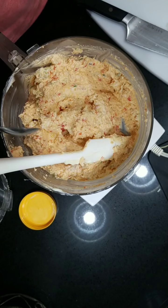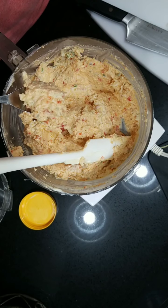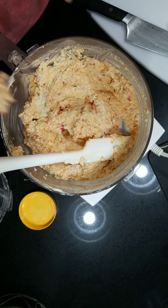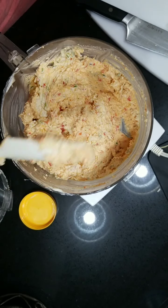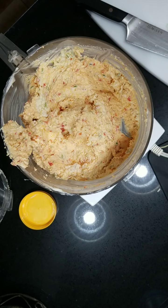Delicious. The green onion is so good in here. It's really bright. The cheese, creamy. The little pimentos added some moisture to this as well, so I'm glad I didn't go too crazy with the mayonnaise. That is fantastic. Wow. Holy cow. I'm excited to try this on some beer bread.